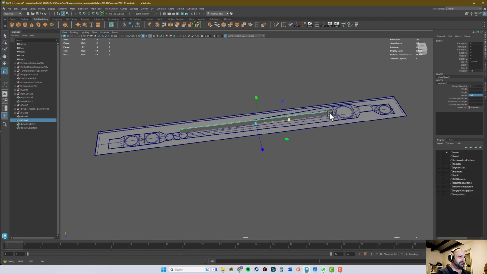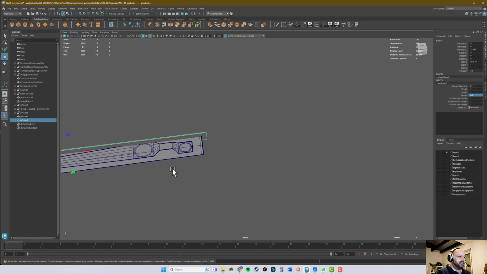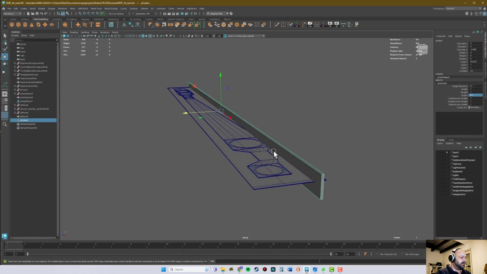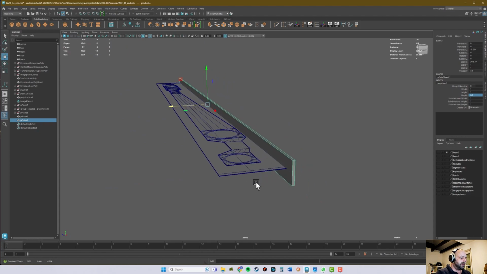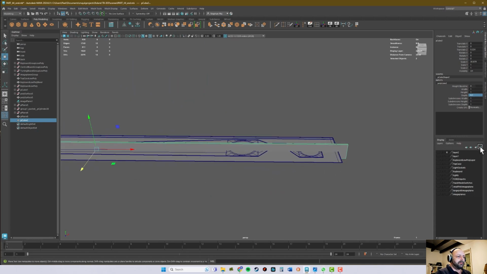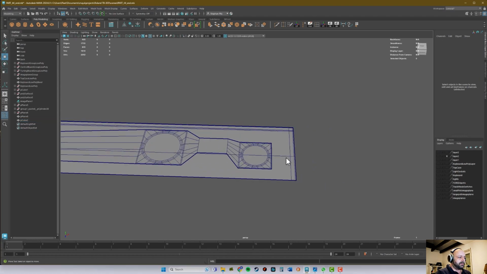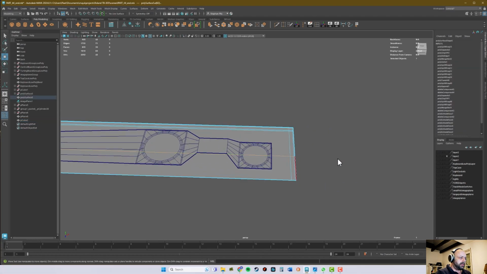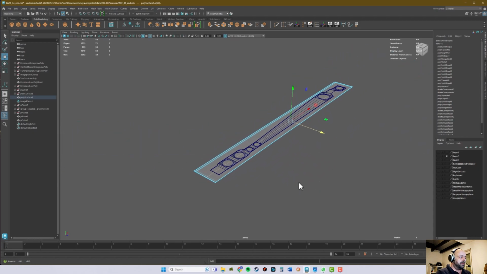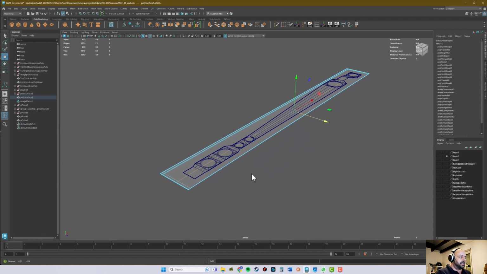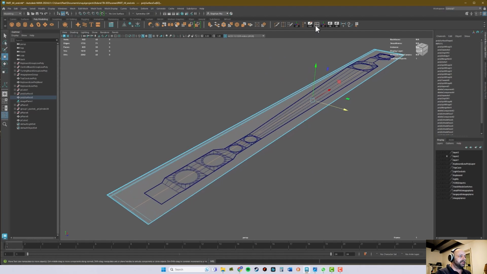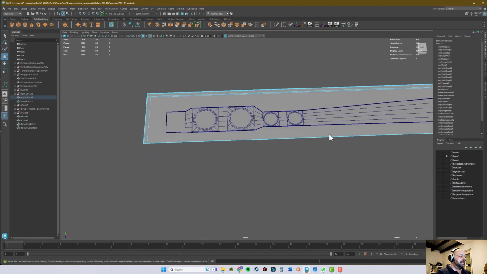I might use it later. So I'm going to scale it here, and then W to move it, and I moved it in Z here. Then V, middle mouse, and snap it here to that line, and then let's put it on a new layer and hide it. I might need it as a reference later on. So go to edge mode, double click here on that edge loop that we created as an align reference, and let's just delete that. Okay.